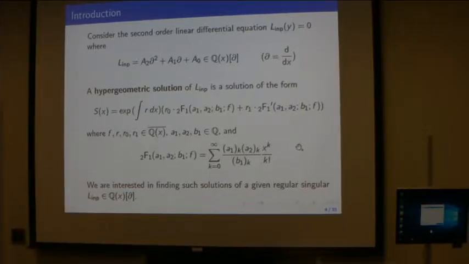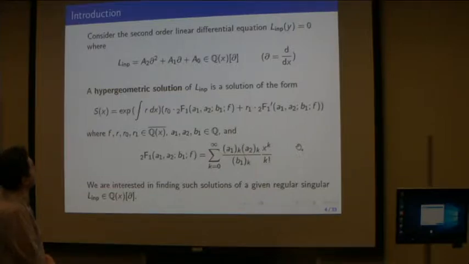Nice question. Is there a reason why you consider only this hypergeometric function, like the order is 2 here? Yes, like 2F1, not any other, like 3F2 or whatever. They cannot occur, or it's too complicated? So why do you consider this one? Maybe the answer is on the next slide.